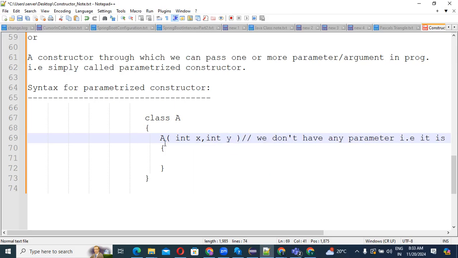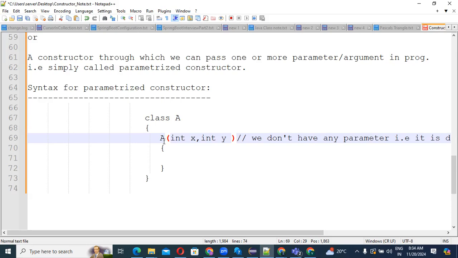What does it mean? I am passing two parameters. It may be one parameter or more than one, one or more. Here I am passing more than one parameter and defining the type of each parameter. Keep these two things in mind: I am passing the parameters with their types. First, the constructor name is the same as the class name.